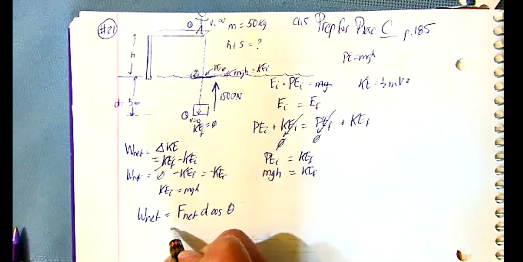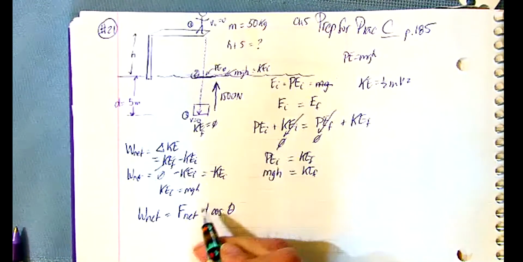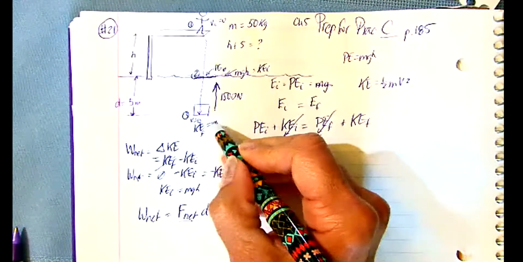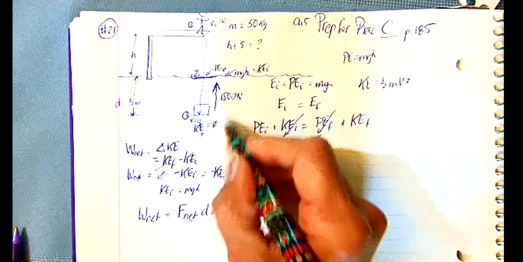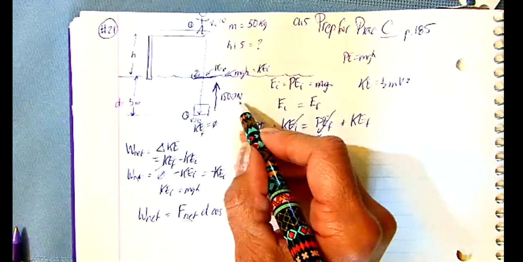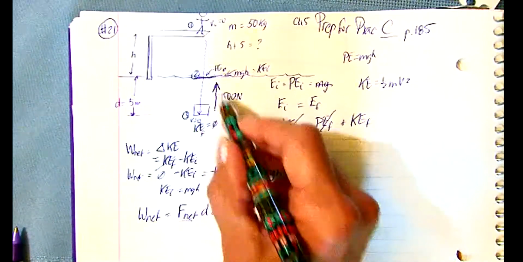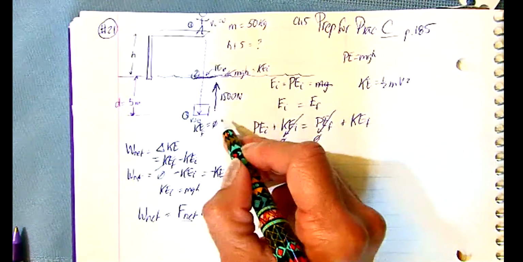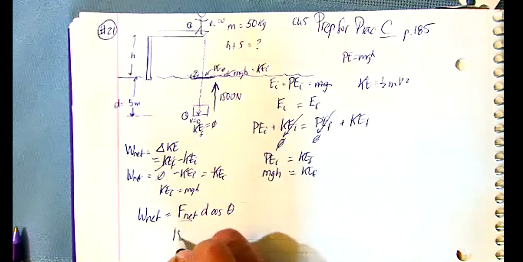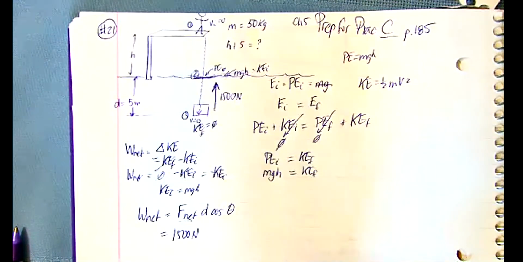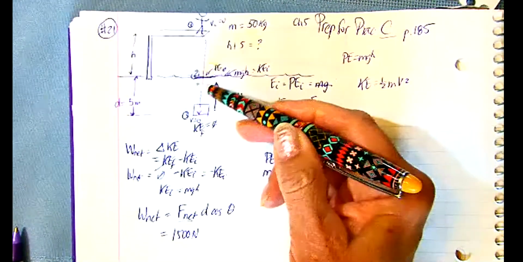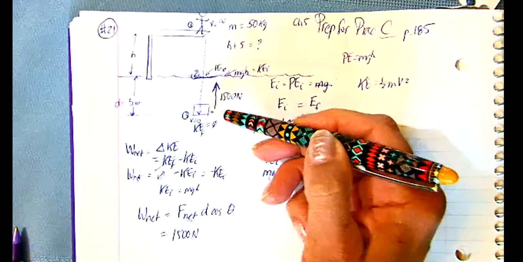So we can figure this out that because F net was the same force going down, going up, we already know that it's 1,500 newtons. So the force coming down is got to be the same as the water responding. That's Newton's third law. So I know I've got 1,500 newtons there. And the distance part, this part right here, we know is just 5 meters.